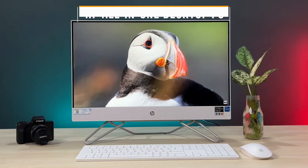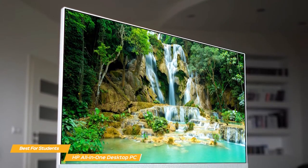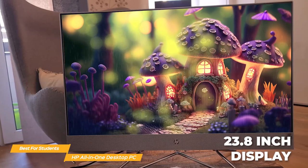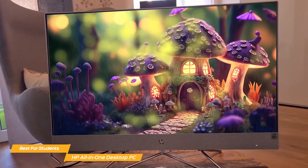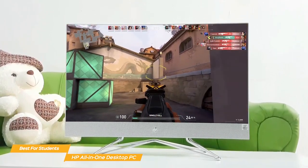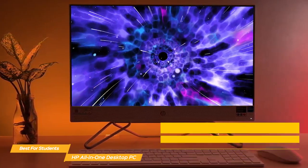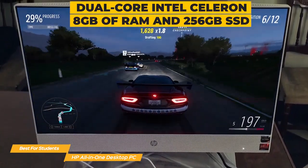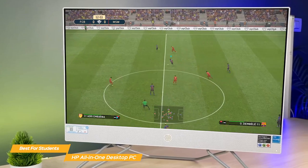Last on my list is the HP All-in-One Desktop PC, my choice for the best PC for students. It has all the essential features for a student lifestyle combined with a great value price. It has a beautiful 23.8-inch display with full HD resolution of 1920x1080, producing 2 million pixels for crystal-clear visuals and vibrant colors. The thin bezels give it a premium look, and the slim profile makes it easy to fit into any dorm room or workspace. It's powered by a dual-core Intel Celeron processor with 8GB of RAM and 256GB of SSD — fast and efficient.